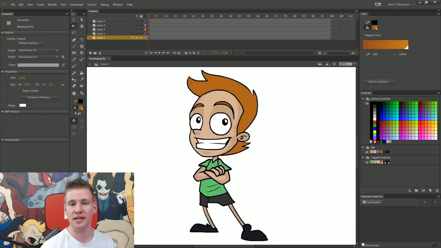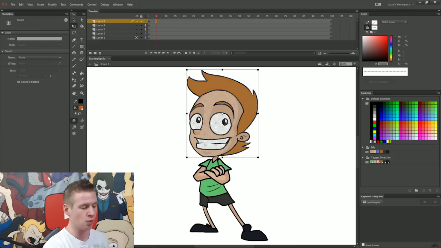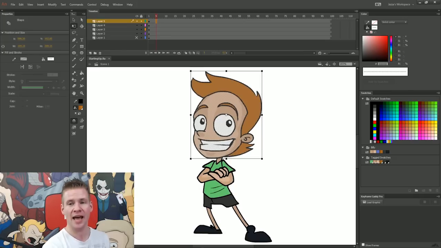Now, there are different kinds of animation that you can work with. The most well-known method of animation is called frame-by-frame animation, and that has existed since the beginning of televised animation, and that is drawing one frame and then redrawing with some slight changes on the next frame, and that process is repeated until you slowly go insane. The next method of animation has been popularized through digital animation, and that's called tweening, which is where you can take one piece of art or object that you've drawn and move it from point A to point B over a set duration, and it will move the object rather than have you redraw it to create that motion.